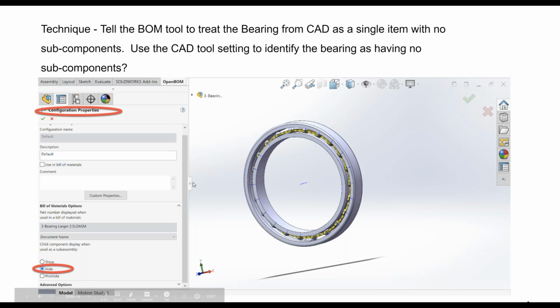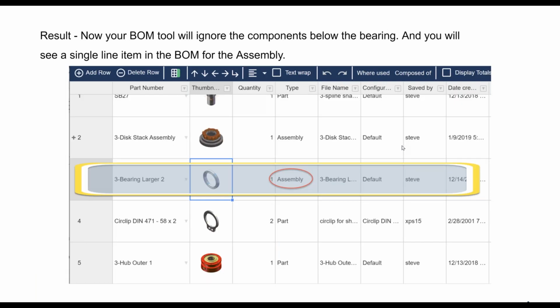Okay, that's pretty simple. So we hide those, and we save our file, or we do whatever the next step is. And then when we go ahead and run the BOM again, we are going to have a single line item, still an assembly, but I'm not going to have any indented levels underneath that. That's exactly what I want. Still have all the information mastered in CAD. Just when I get to what we call the buy level, I'm only buying that one assembly. So that use case solves a number of those stories that we talked about in the beginning.